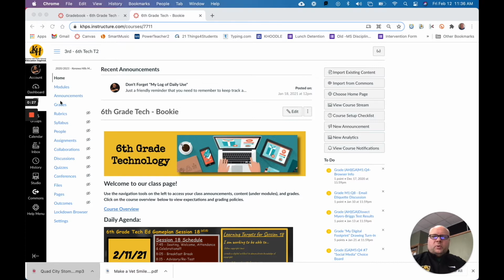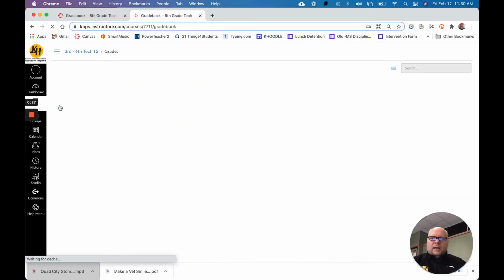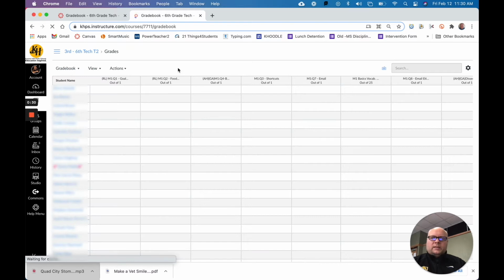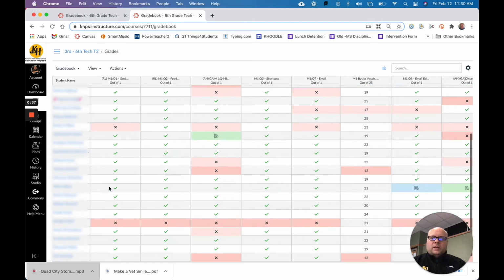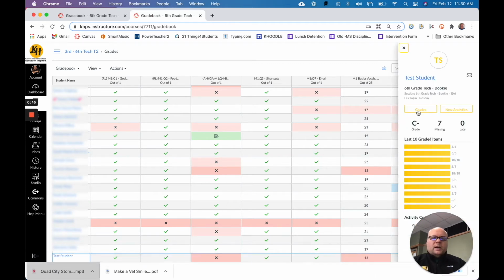So I don't know how much you've played with your grade book. Hopefully you're all familiar with it. But there is a cool way that you can get in and actually look at the individual students' grades if you haven't done that before. So you're going to click on the grades and your grade book will come up. Let's say you have your list of like 5 or 6 students that you have coming up until your next break. Well, what you can do is you can actually view the student grades by, if you go down and click, I'm going to use test student so that I can show you guys this.